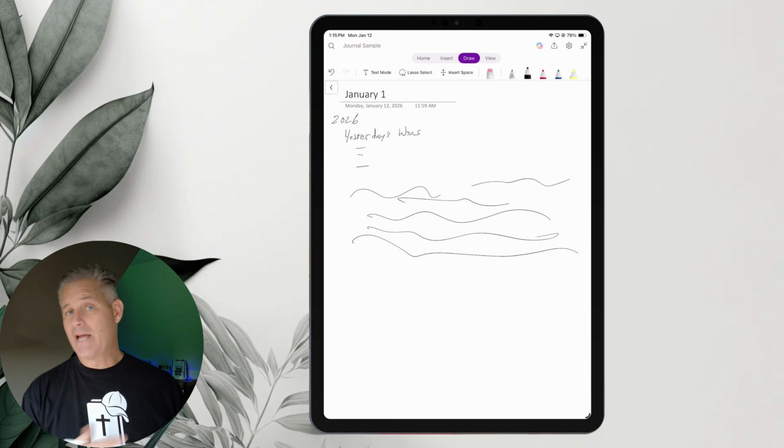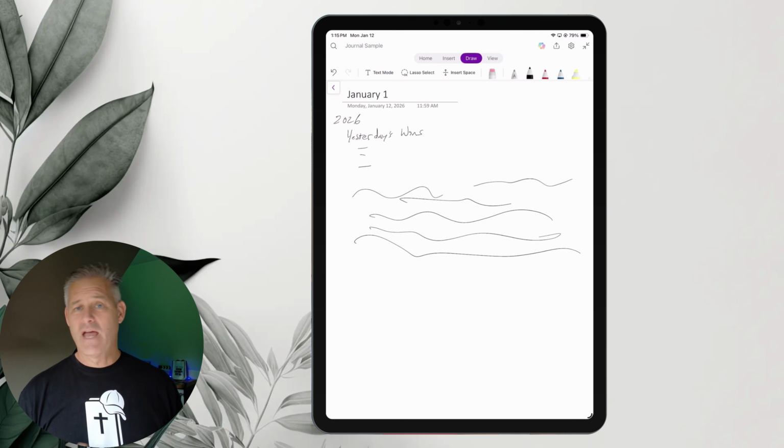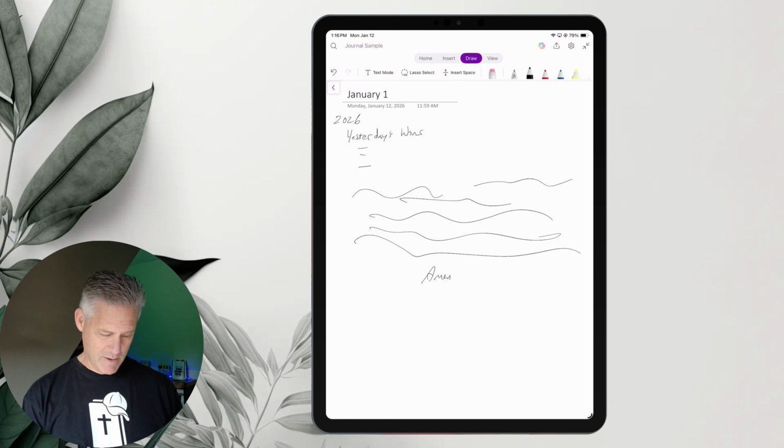So I just write out my journal entry for the day, whatever it is. I typically journal as a prayer. So the way that I've gotten into the rhythm, I didn't set out to do this, but I started instead of just reflecting on the day. As I was looking at what I had read and studied, because I journal after I read the Bible, I just found that as part of my own rhythm, I just started writing my journal entries as prayers to God. And so I typically write out my prayer, my journal, and then I write amen.